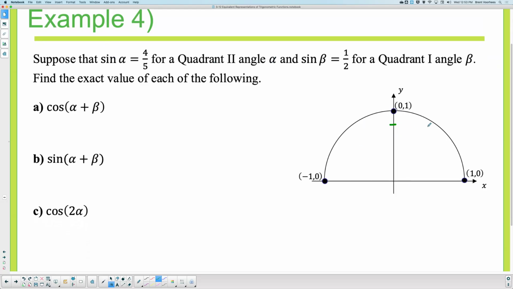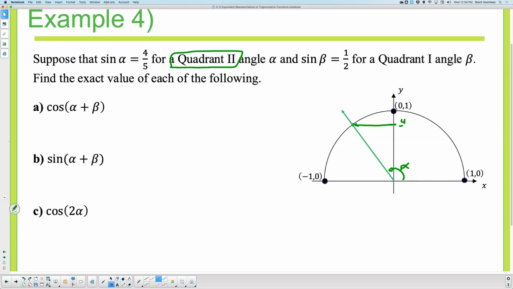So the Y would be like 4/5. So normally we would draw a line straight across, but this says it is quadrant 2. So I'm going to draw to this point right here. Does that make sense? I'm going to go from 4/5 straight across and say that's where that angle would be. Let me use a tool so I draw a straight line. Just want to make sure everybody's following along with what I'm doing. So it'd be like through there. That is your A. That right there would represent angle A, or alpha. I'll try my best to do an alpha symbol here. That would be alpha right there.